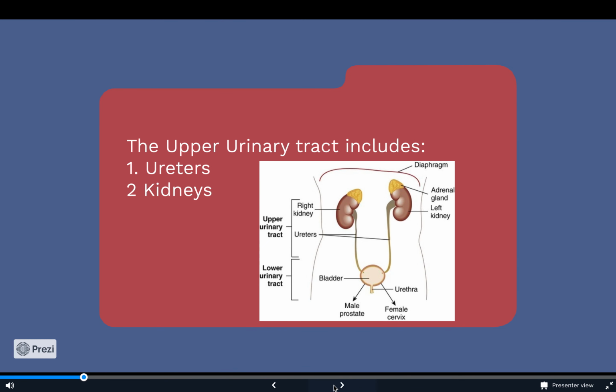If the bacteria is not stopped or caught in time and it goes unnoticed or undetected by the patient, the bacteria does start to travel like we had discussed in the previous slide. When it starts to invade the ureters or the kidneys, it then becomes an upper urinary tract infection, which, if it's again not stopped there, can lead to other things like sepsis.